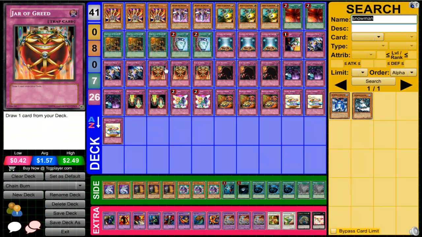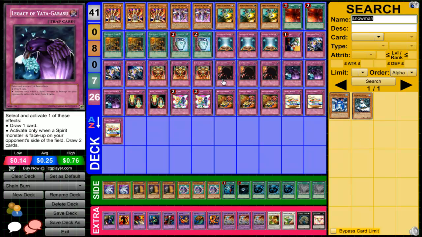Now, Jar of Greed is here just to draw 1 card to get that extra draw in, to get that more consistency, and it helps building up a chain. Same for Legacy. It's pretty much the same as Jar of Greed, but in the odd chance that the opponent has a spirit monster on their field, you can draw 2 cards.